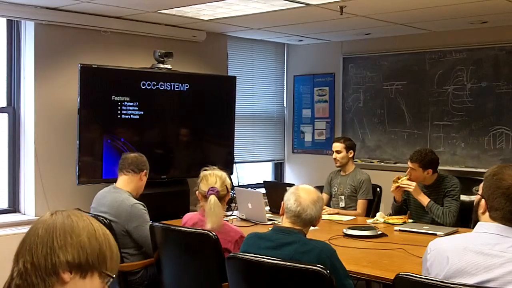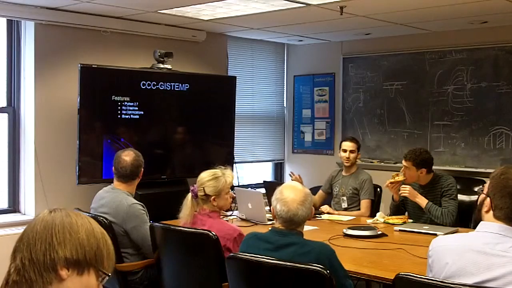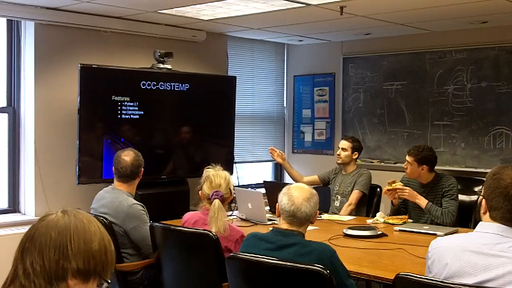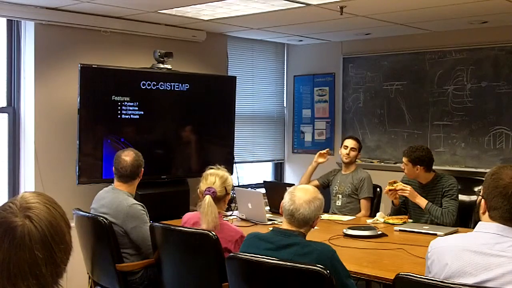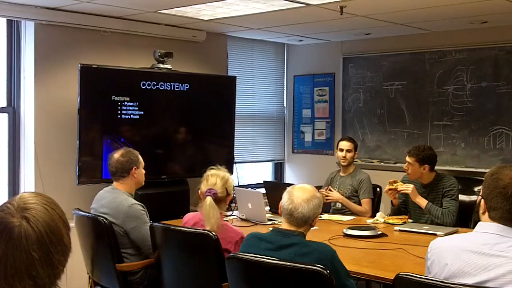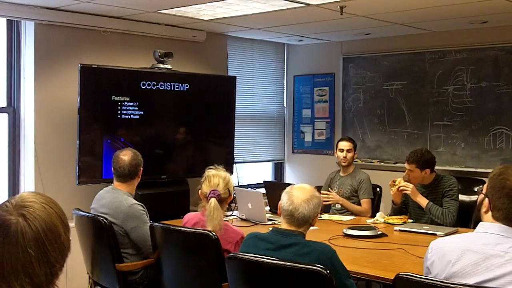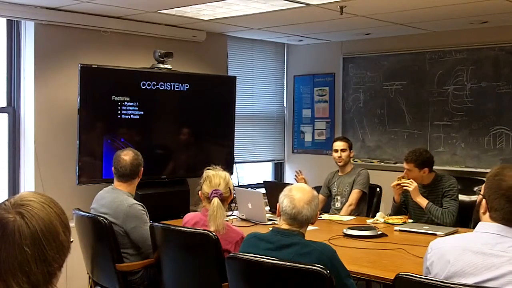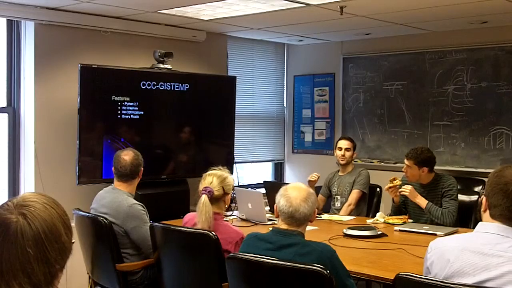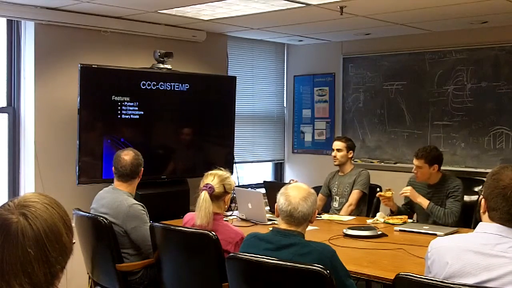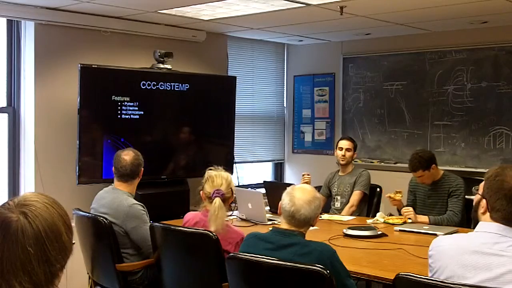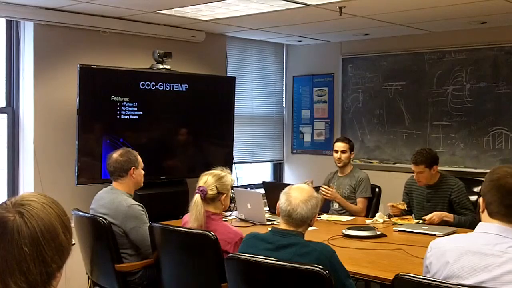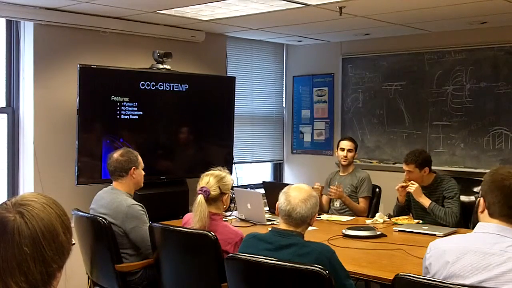So that's why we looked into this project called CCC GISTEMP. CCC stands for the Clear Climate Code Foundation. They rewrote a large portion of the GISTEMP analysis, and they rewrote it all in Python. A couple things about their rewrite is that they only wrote it for Python 2.7 and lower, so the newest Python versions are not supported. They don't have any graphics, so you can't generate any sort of visualizations to see the data. It just generated text files that you'd have to scan over.